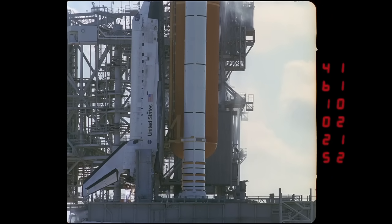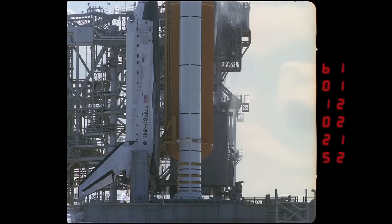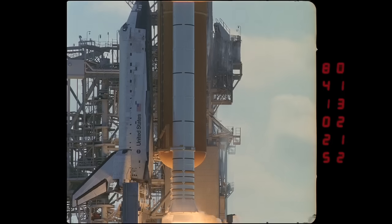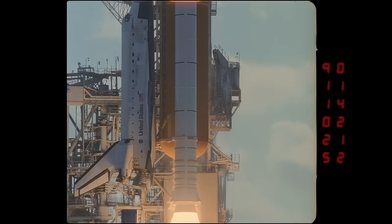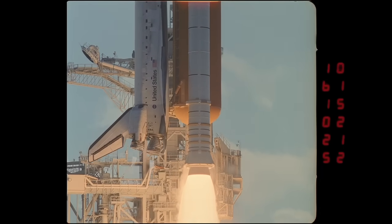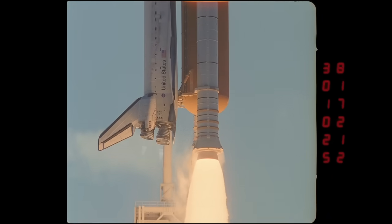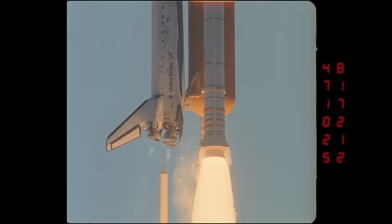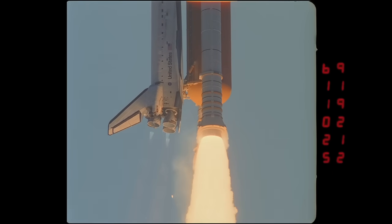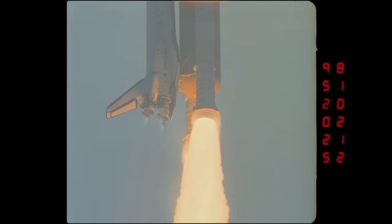Okay, now this is camera 52, and this is, of course, at the bottom of the stack now, so it's a little different view, but part of a camera pair again. Right. This camera is, as you said, 52, and this is located on camera site 2, and is about the same distance, 1,270 feet from the vehicle. Nice shot of the SSMEs there. It always amazes me how transparent the exhaust coming out of the SSMEs is. Now this kineto tracking mount is controlled manually by an operator who's sitting in the LCC on the second floor below the firing room. And the person, he or she, is using a trackball to track the vehicle. And it's pretty tricky because they're just looking at a little video monitor.